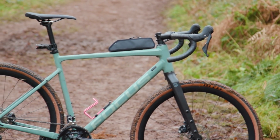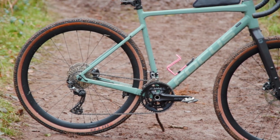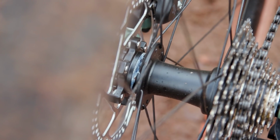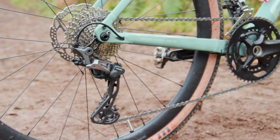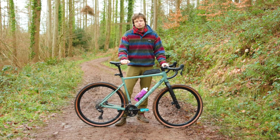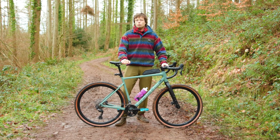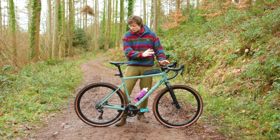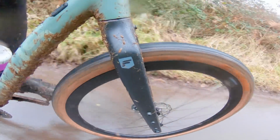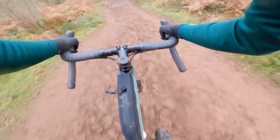Boost spacing allows the flanges on the hub to be wider, which in theory makes a stronger wheel overall. It also means that, as I mentioned, manufacturers don't have to use a drop chainstay or a funky yoke to accommodate wider tyres. Now on this particular bike, I don't really think it's that big an issue. You're not going to fit your 80mm deep whoosh hoops onto this bike. It's not a go-fast race bike. And in fact, I would say that the majority of mountain bike wheel sets could even suit this bike better than a gravel wheel set.